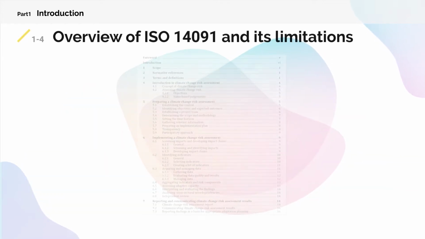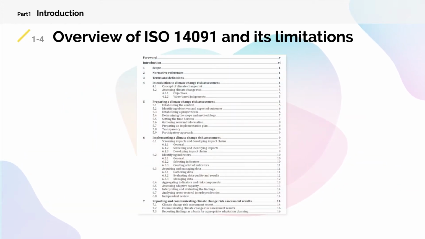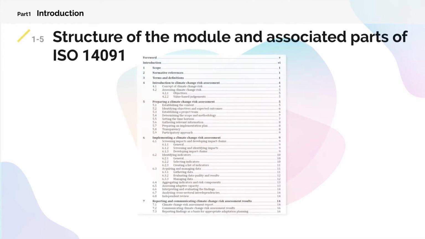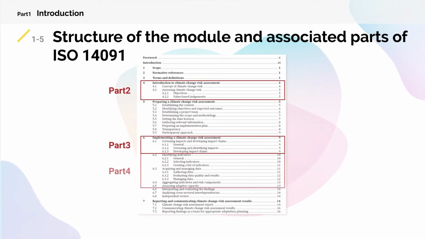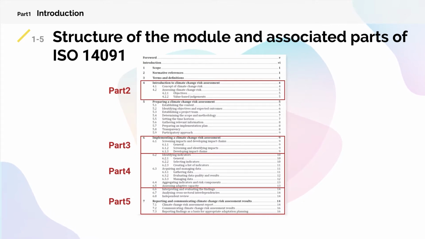The structure of ISO 14091 is shown here. Note that the risk assessment described in ISO 14091 is generalized so that it can be utilized by any organization in any sector. The standard is not specific to the adaptation planning of local governments in developing countries. It contains several examples in the annexes, but they can also be regarded as cases. Parts 2 through 5 of this module correspond to these parts of the ISO standard. Some of the content of ISO chapters 5 and 7 shares common features with Module 2, and is therefore omitted from Module 3.